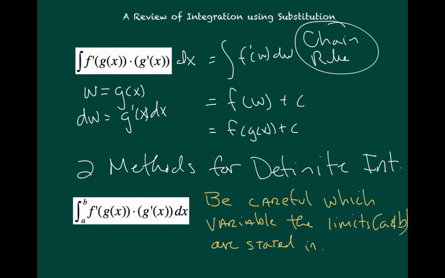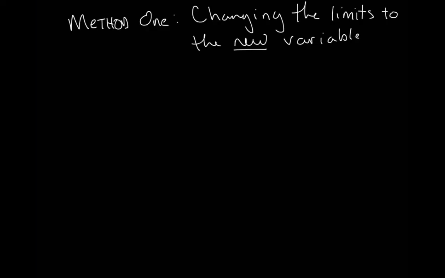So I'm going to have two different methods. I'm going to use different backgrounds to really help you differentiate between the two of them. And it's just important that you choose one method. All right, that's all you need to know, but just know enough not to confuse it with the other one. Okay, so the first method involves changing the limits into the new variable, and the other method keeps the limits in terms of the original variable. So let's see which one you like better.